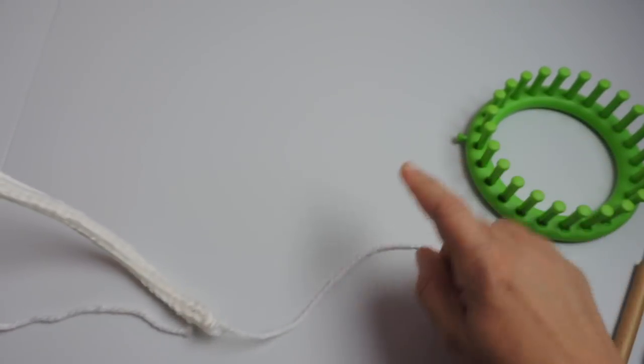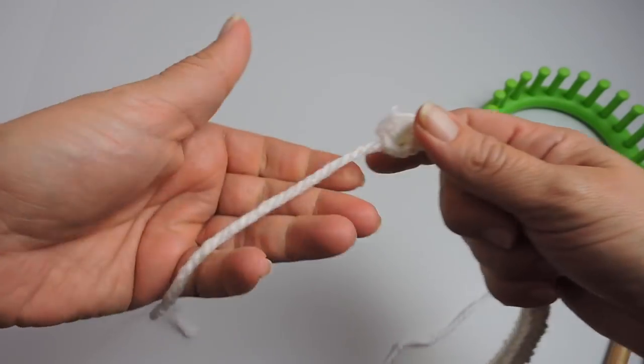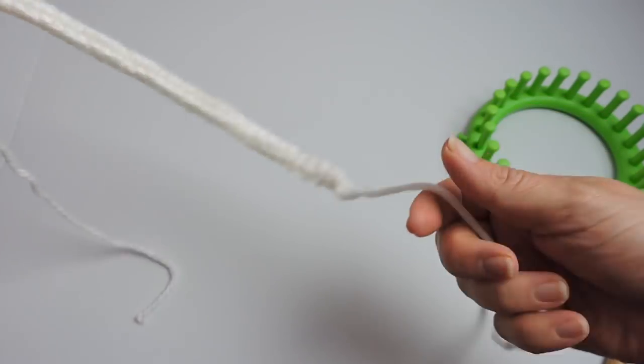Again, you can make the straps as long or as short as you'd like. It's up to you, personal preference.